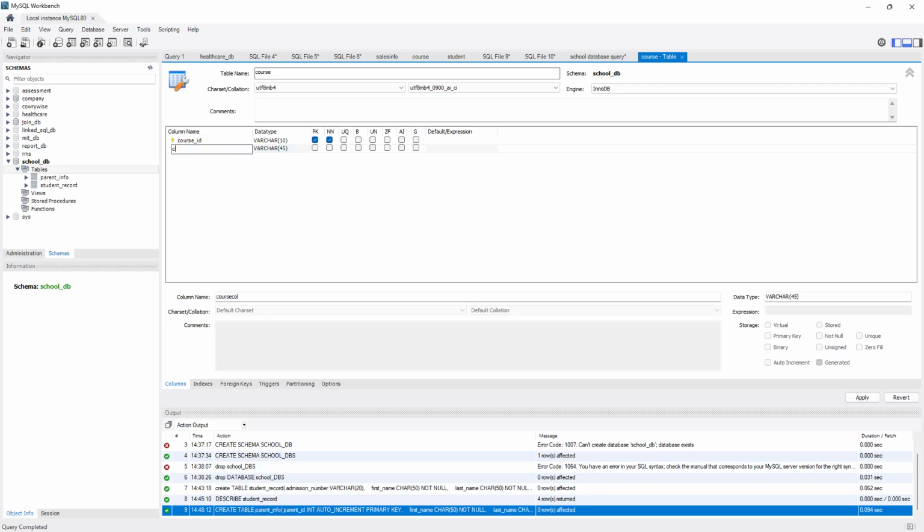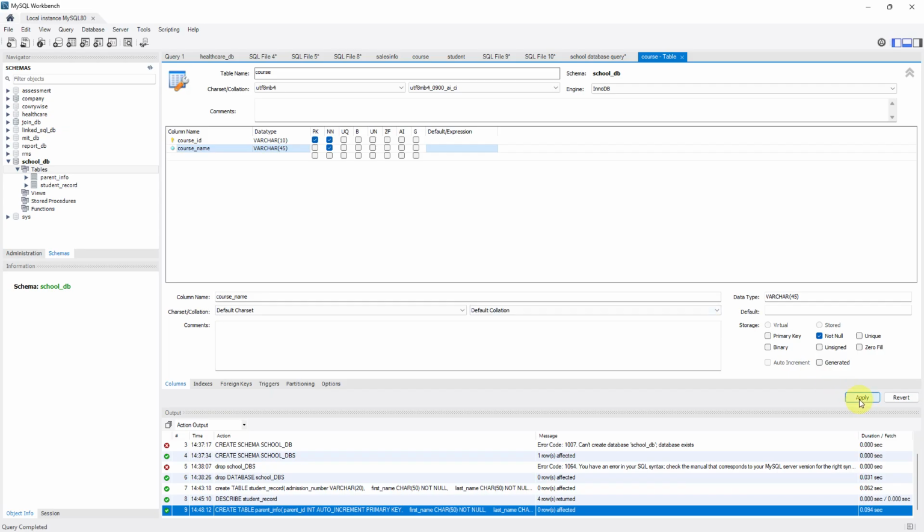What is the next? Course underscore name. We want it to be variable character. I think we are done. We want it to be, yep, not null.